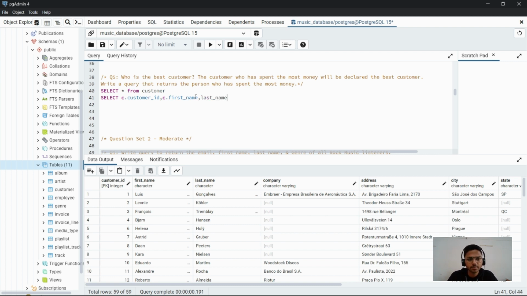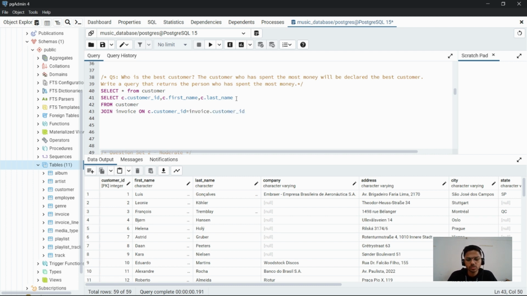Then we take it from the customer table. We need to join it with the invoice table on the customer id, as we discussed earlier, customer.customer_id equals invoice.customer_id.